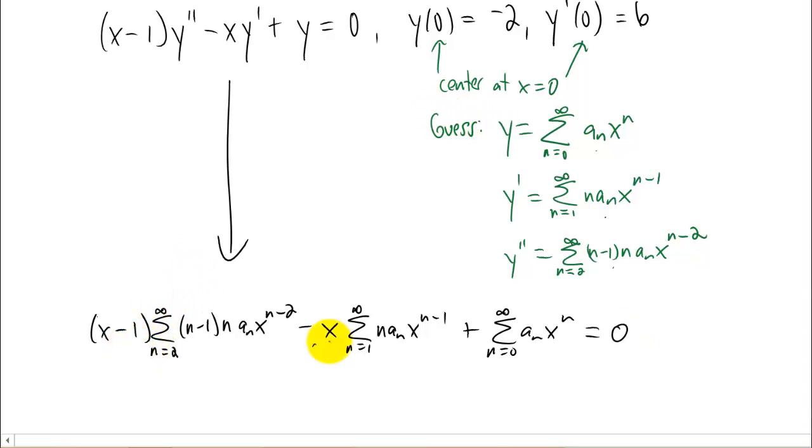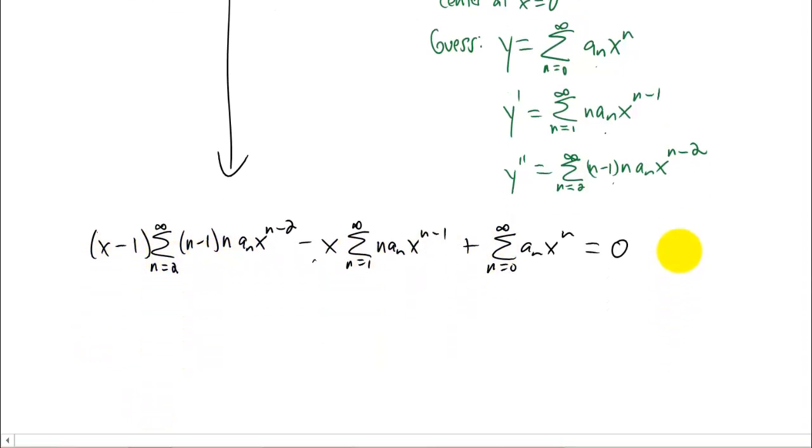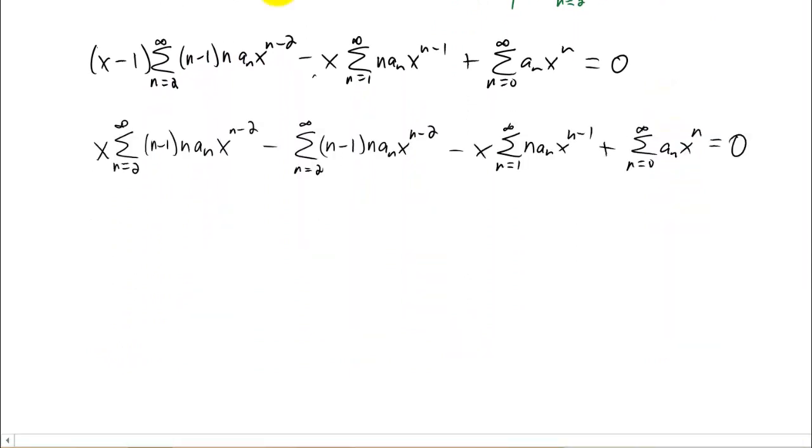We can take this x right here and multiply it into the series really easily and combine the powers on x. However, this x minus 1 is not going to multiply into this series quite as easily. What you actually have to do is distribute the series through the parentheses. That's going to give us two different terms out of this term we're looking at right here, for a total of 4 terms. Okay, let's take a look at the next step. There are our 4 terms.